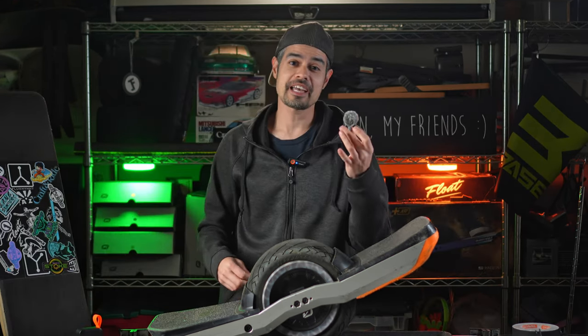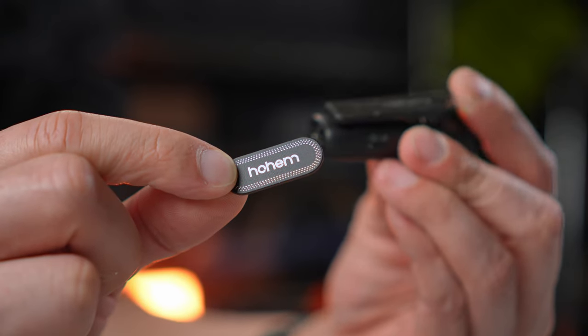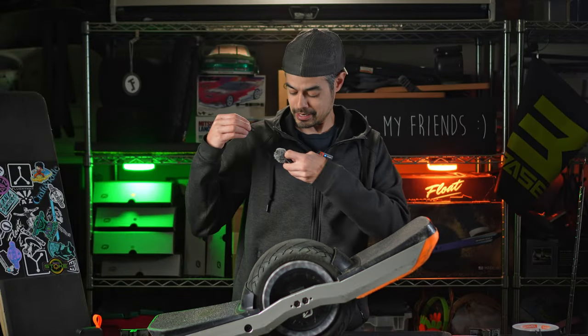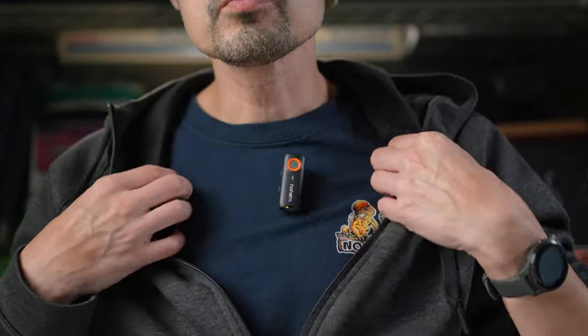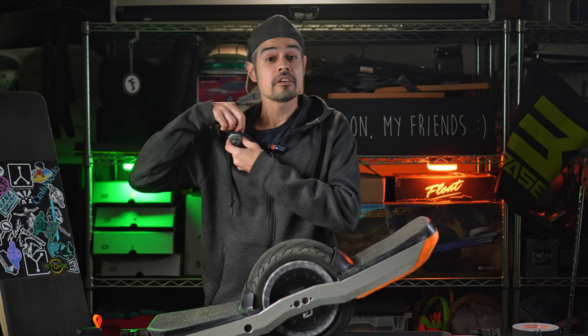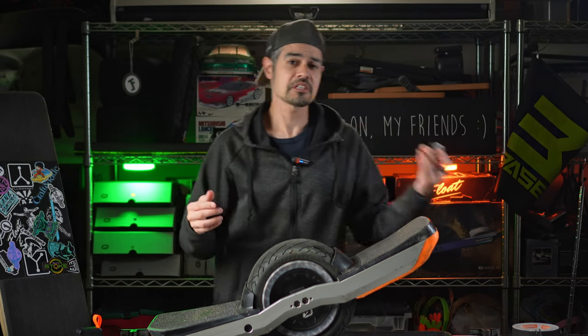Another neat thing that these mics have is a magnet. So say you don't have a button-up shirt or zipper, whatever, you can stick the magnet on the inside of your shirt and clip it like so, and it will just hold it in place. Very, very thoughtful. So yeah, as you can see, this is a pretty versatile microphone system.